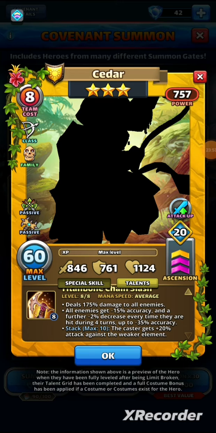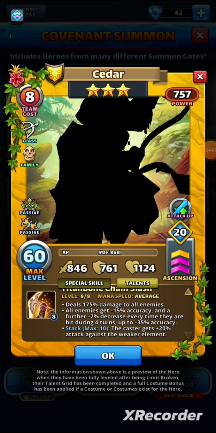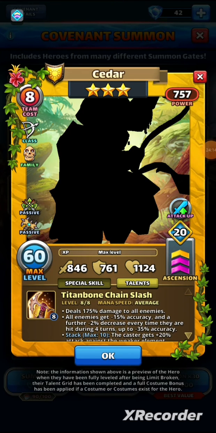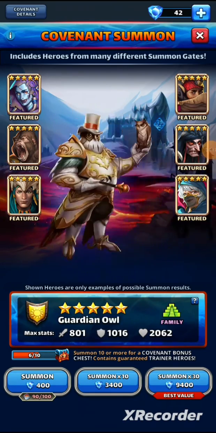All enemies then get minus 15% accuracy and a further 2% decrease. Don't really like this. Every time they're hit during 4 turns, up to minus 35% accuracy. So I thought there was going to be something amazing there. Unfortunately, I set him up, but it didn't happen. So yeah, probably my least favorite hero, unfortunately. I'm still looking for an amazing 3-star from this portal. I mean, the last one that we had, the green one, was quite good.